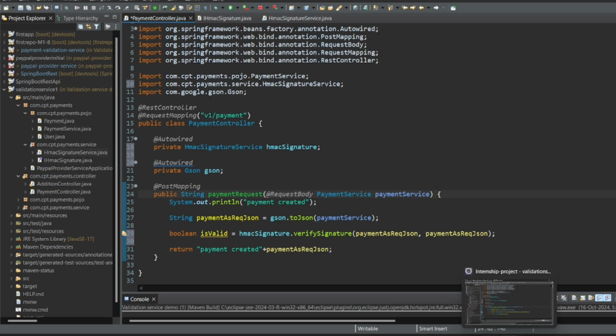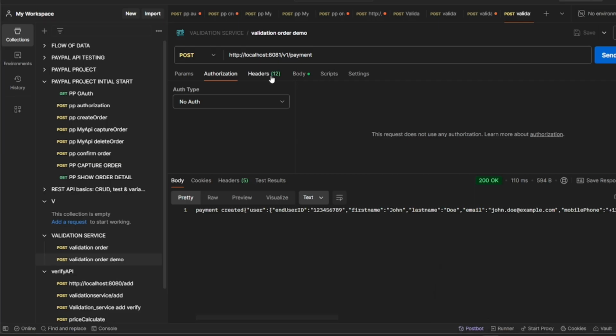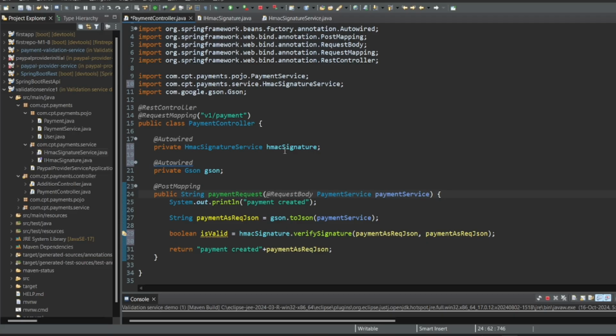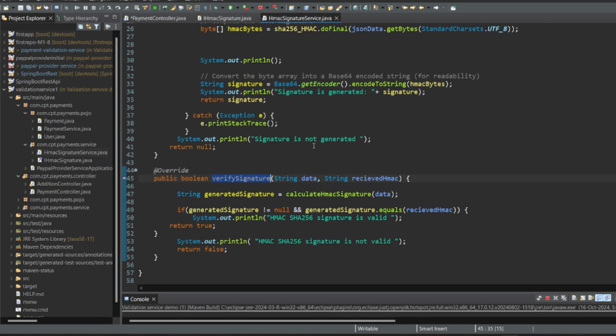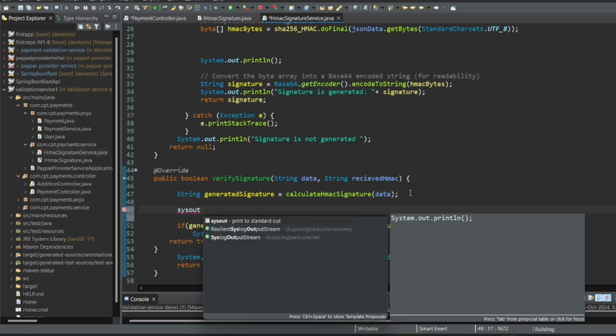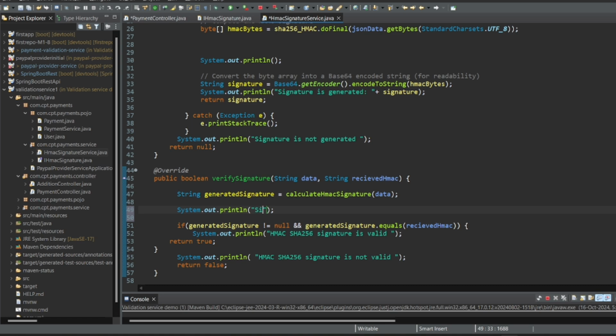We have to pass the signature in the Postman header, and that is really needed for the HMAC signature. But first of all, we have to check whether the signature is generated or not. So we are going to print System.out, generated signature. This is a signature which is generated while passing the input data, and we are passing this as a header.